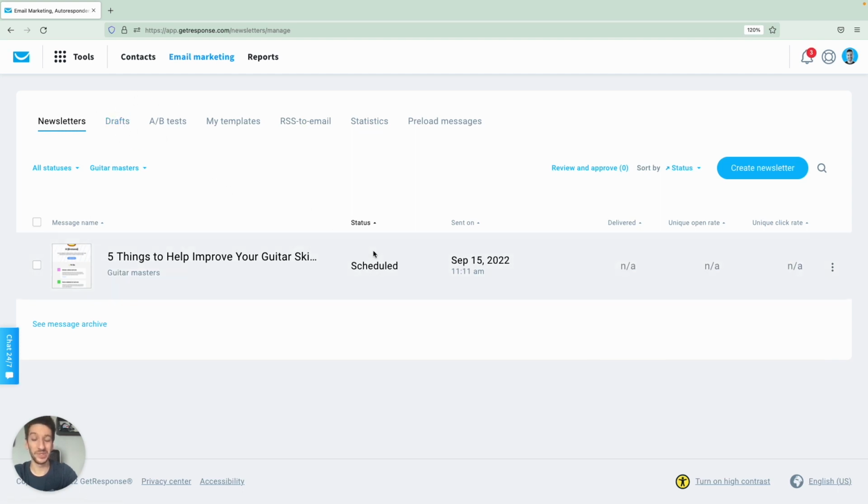And once you do, if you actually click here, it will then appear on drafts right here. All right, so now you know how to create a newsletter. What if you want to test these newsletters? You want to do an A/B test. So this is something very common. And to do that, we will go to A/B testing right here.